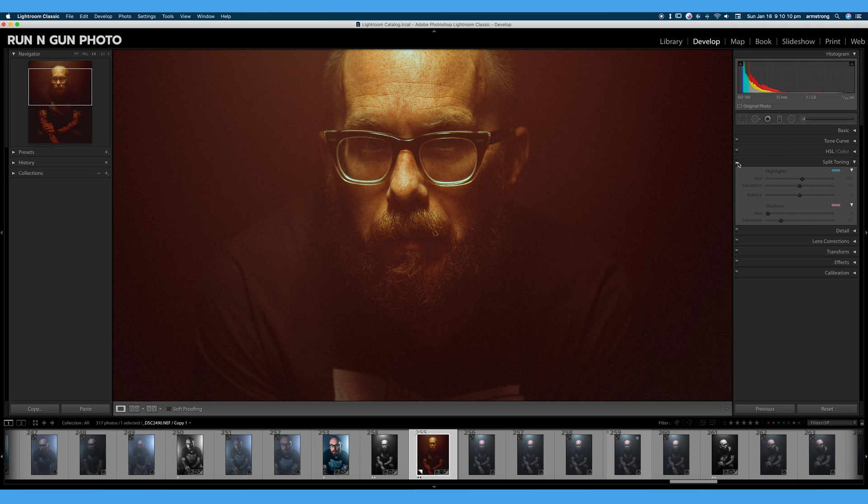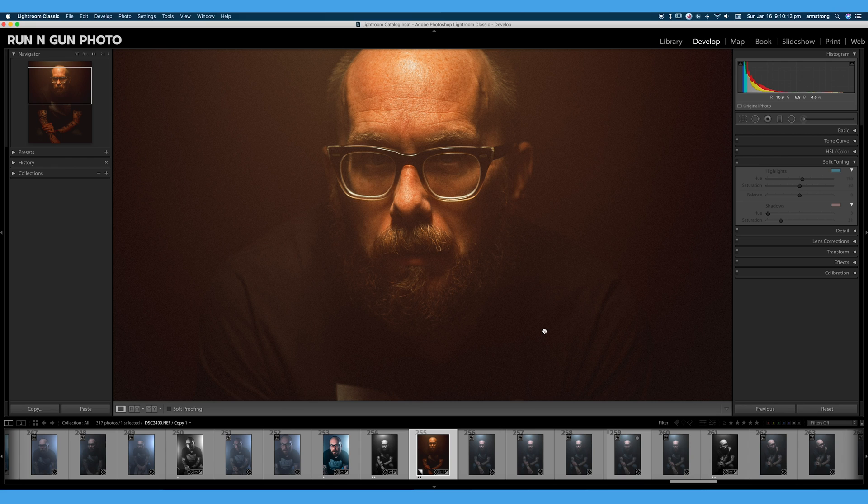Let's turn this off for right now — here's what the original toned image looks like. I think that looked pretty cool, but I wanted to take this image a little bit further, turn that back on, and add kind of a vintage, almost sepia look to this image. I couldn't get that by just messing with the white balance. I had to edit the highlights on the nose and the skin tones, then warm up those shadows and make the shadows kind of red and a little bit eerie, giving it this vintage horror feel. I was able to achieve it with split toning. You can see my highlights are blue and my shadows are red — that's not something I can achieve by just warming up the image's white balance. I actually have to adjust the highlights and the shadows separately. You can see we cooled down our highlights and warmed up our shadows.